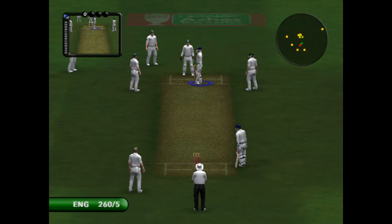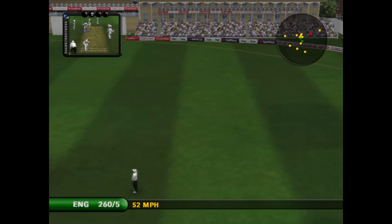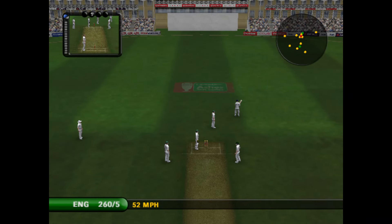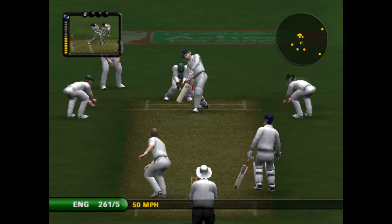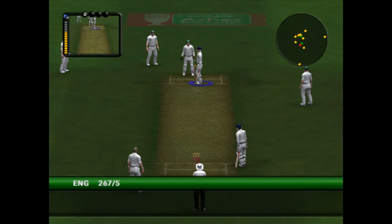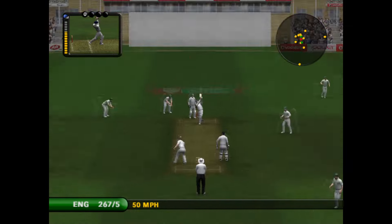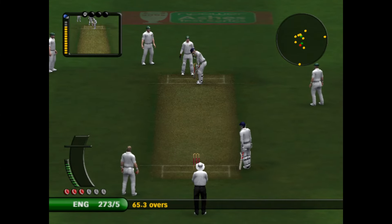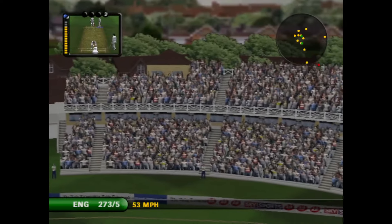He can't afford to give away runs at this stage, so get him out of the attack and get someone on who won't. They just don't seem to be focused on this campaign. There's a demoralizing sight for any bowler — the ball is just sailing over the fence. Six. That's a big hit. It's six. Another one of those and this bowler will be out of the attack.